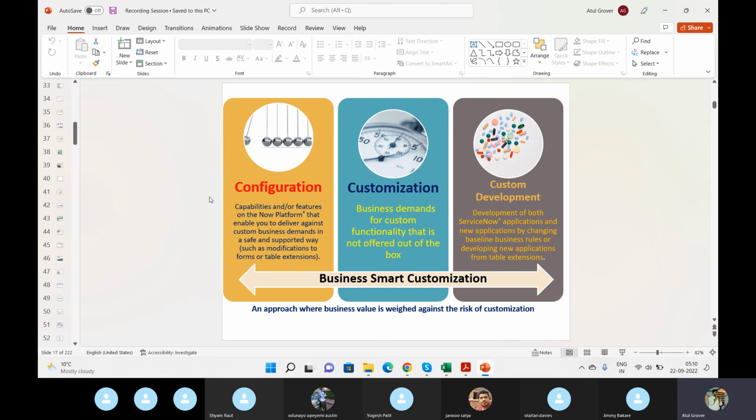That is called customization. So configuration covers the features available on the Now Platform that enable you to deliver against custom business demand.